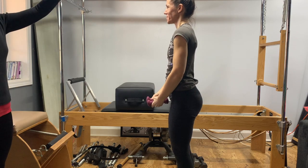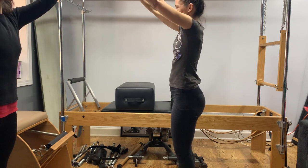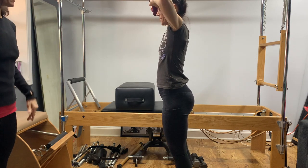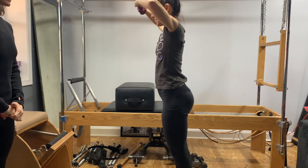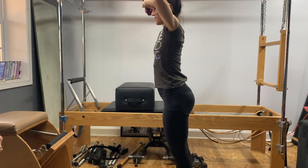And I'm going to bring the weights to the forehead for high salute. Good. From here, you're going to press the weights up toward the diagonal. Let your whole body kind of lean in with it. And then resist and try to dive through the triangle. Let your hands press. And then dive to the weights instead of them coming back to you. Pull yourself up. Good. 2 more.